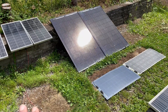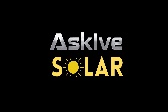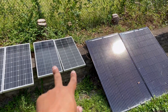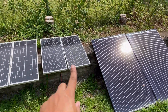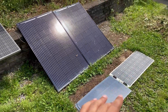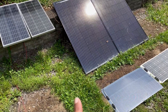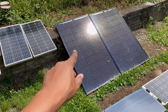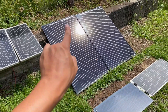A question you may be asking is why would you go from 400 watts down to 300 watts? Basically what I have going on here is two 100-watt panels in series — 40 volts, 5 amps each — put in parallel to get 40 volts and 10 amps. The goal today is to take a panel like this and replace the 400 watts with 300 watts. Let's see what that's about.